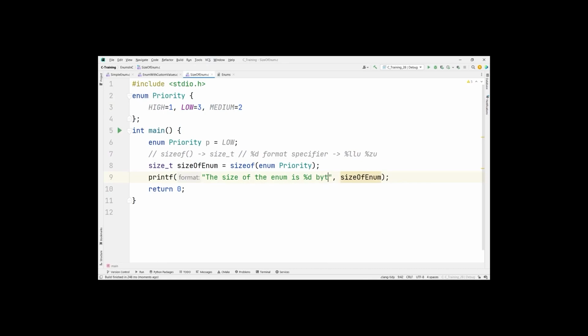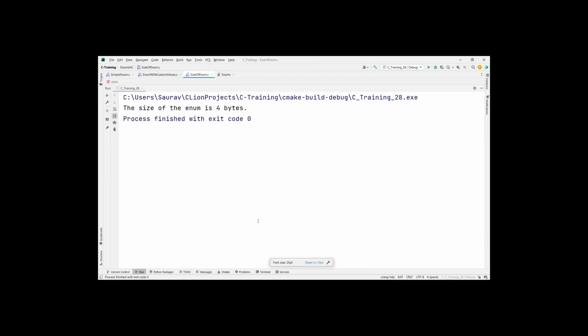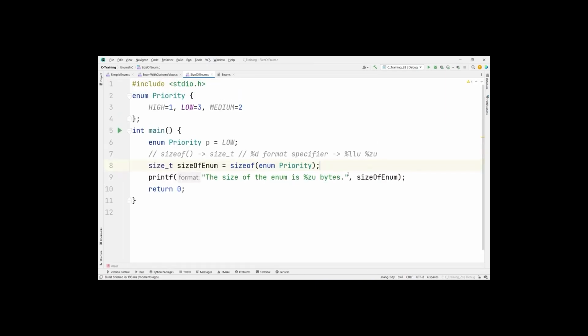And if I write bytes here, that will be even more relevant, right? So as I said, you should not be using %d. You can use %zu. If you run this, see the output will be 4 bytes only. Or else you can also use %lu, long unsigned.